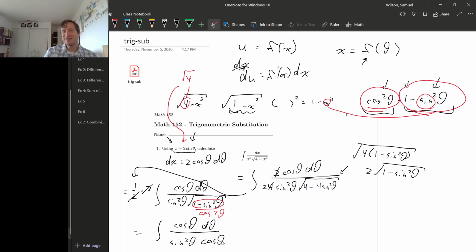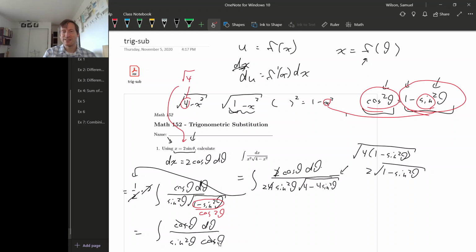Now there actually is something a little subtle here, because really the square root of cosine squared is the absolute value of cosine theta, not cosine theta itself. But in practice, when you're doing these sorts of integrals, usually the bounds of integration will make it so that you don't usually need to worry about whether cosine is positive or negative. So just for the time being, we're going to leave off those absolute values.